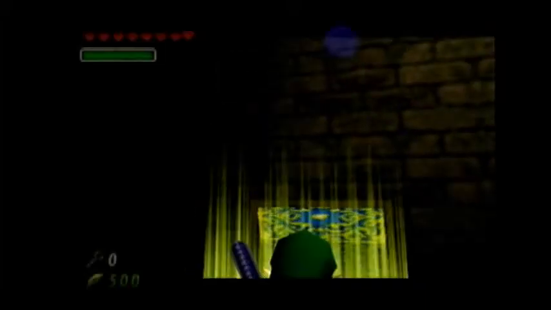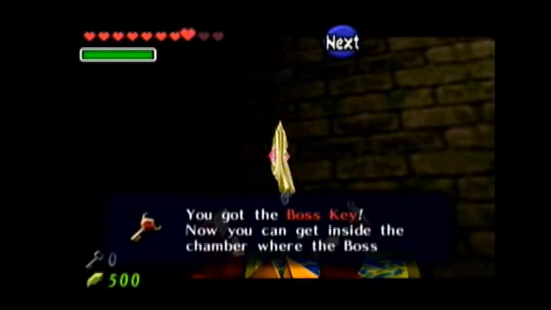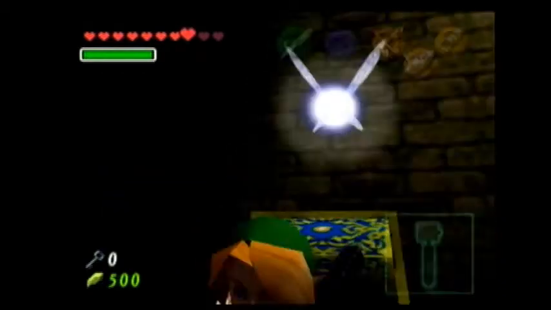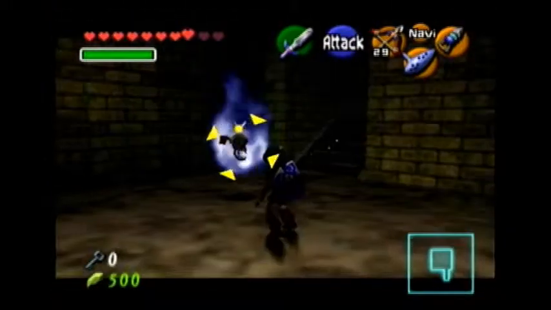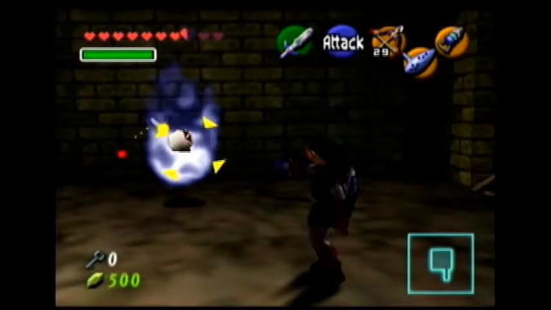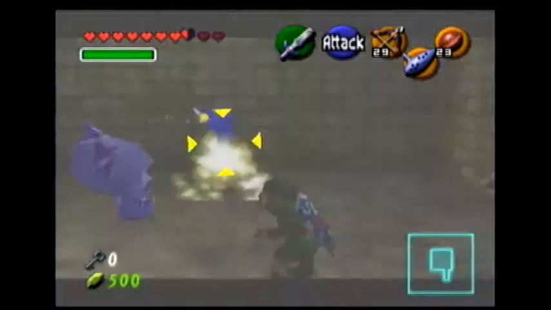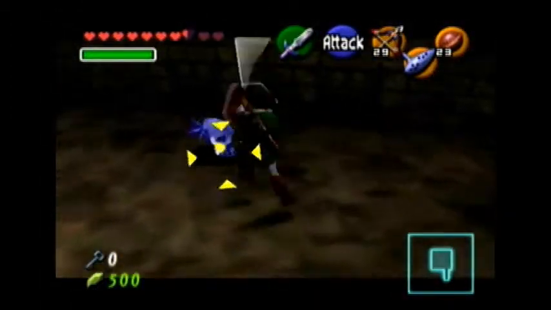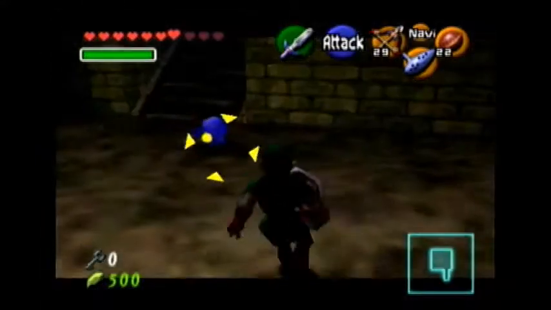But there we go. We got the boss key for the dungeon, so that's a new item that you didn't get as a kid. So that'll let you into the lair of the boss. So go ahead and jump down. You have to kill both these blue bubbles. So don't try to skip them. You actually have to kill them to get out of this room. So go ahead and do that. Oh, missed. And there we go.